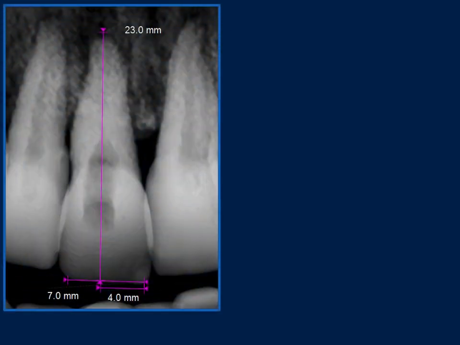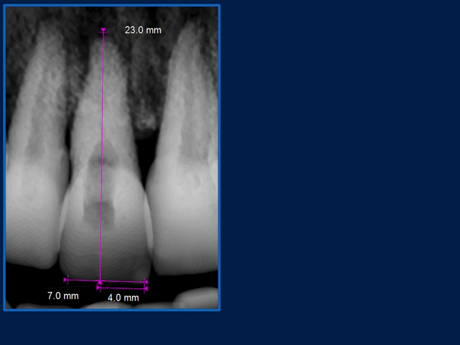Look at this calcified tooth here. This tooth showed me a central incisor with calcification. And we know from the cone beam the exact length of the root, it's about 23 millimeter. The width of the crown is 7 millimeter. So to enter inside this canal, I need to place my file exactly at the middle, which is 4 millimeter.